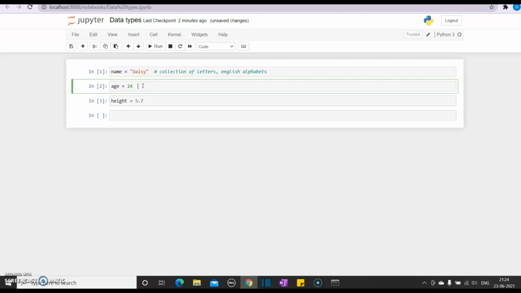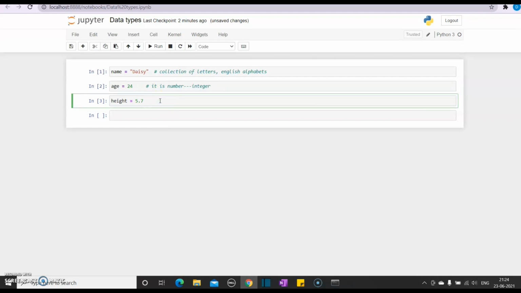If I talk about this 24, which is a value, which is data again stored in a variable, and the name of the variable is age. What do you think? What is this 24? It's a number, right? It is a number, right? And it's a whole number, or I should say it's a natural number. And more precisely, I should say this one is my integer, right? 24 is what? 24 is an integer. I can say that, right?